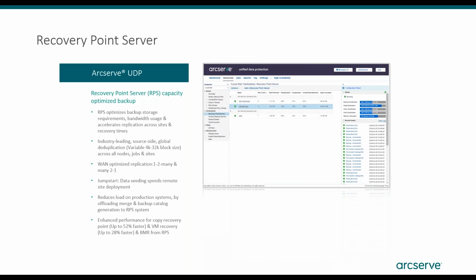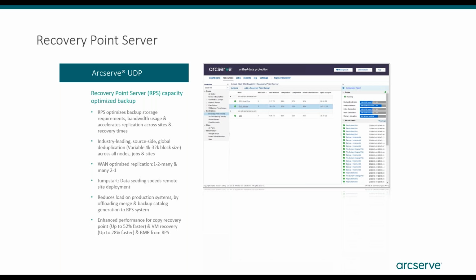Now, the centralized server, the server that's housing the data itself, the server that's managing the deduplication and the replication, that's the recovery point server. When you look at our product, a UDP can be broken up into 3 pieces: the recovery point server, the console, and the agent. Generally, you're going to install all 3 of those on your backup server. Okay, and then on your clients, on your physical machines, you would install agents. On something like Hyper-V, on the host, you would install an agent. And then on VMware, you would do an agentless backup, so there's no agent required on that.